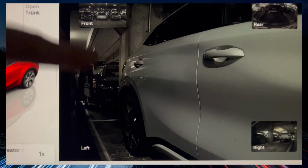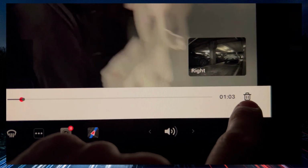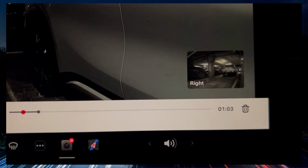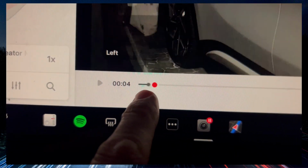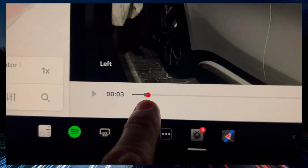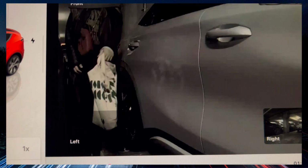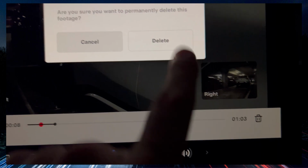Okay, and if we want to delete this clip, we can just select the delete icon here. And also, if we want to watch where the event happened, we can see the red dot here, and there's someone walking close to the car. And let's delete it. Delete.